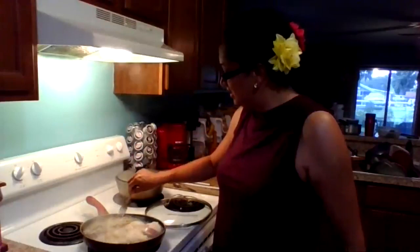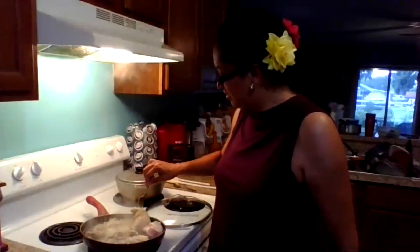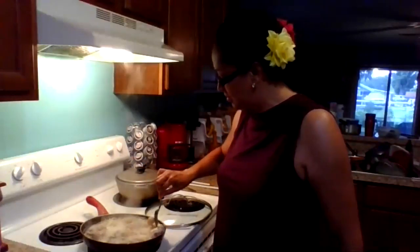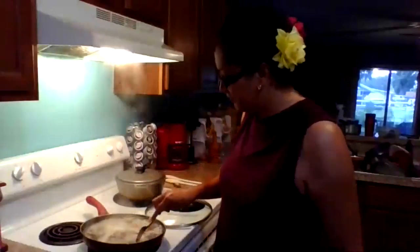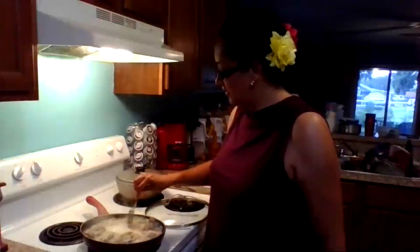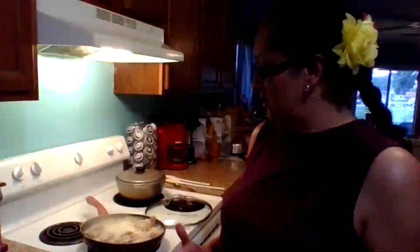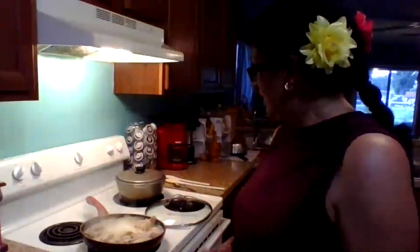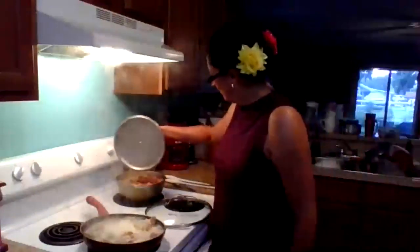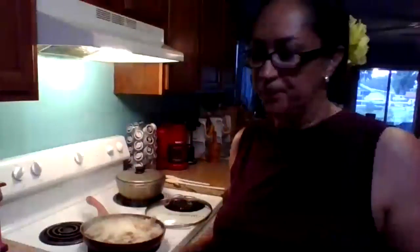Okay, I'm going to go ahead and turn the chicken because it looks like it's cooked on one side. Make sure you cook chicken well. Don't eat raw chicken. You know that, right? I'm sure you do. Just checking. It takes a while for the water to evaporate, and that's fine, because the more water you put and the longer it takes, the more tender the chicken will be. So that's good. Let me look at the rice. The rice is doing well. It's still not ready to be mixed. Once the rice dries, you don't want to keep mixing it, because then it gets mushy.